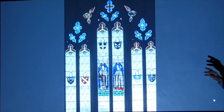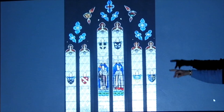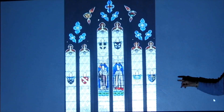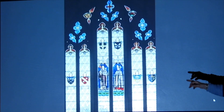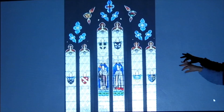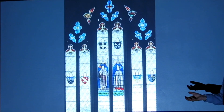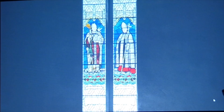This window is the west window over the big west door. The flags are the four dioceses of Wales: bottom left is Llandaff in Cardiff, then Bangor, St. David's, St. Asaph, Swansea and Brecon, and Monmouth. On the left is St. David and on the right is Archbishop Edwards — he was the first Archbishop of Wales. The window is dedicated originally to one of the deans — Roland Williams — because he brought about the amalgamation with Bangor. But this actual window was dedicated to Archbishop Edwards, who died in 1937 and the window was put in in 1941. Imagine — in the middle of a world war they put in a stained glass window!